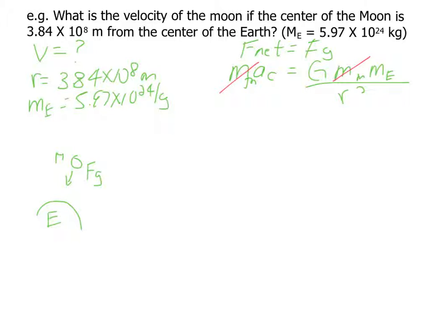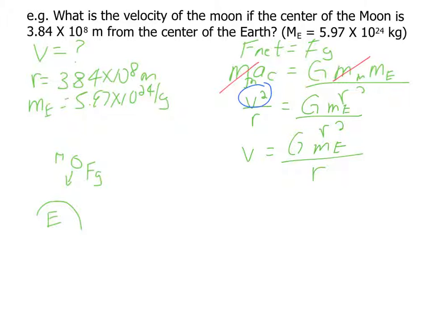And because we know we are looking for a velocity, we can replace a_c with v squared over r. And on the right-hand side, it's still big G, mass of the Earth, divided by r squared. And we're looking for v, so let's isolate for v. So then v becomes big G, mass of the Earth, all divided by a single r, square root of everything. Also notice that one of our r's cancels out on this previous equation.